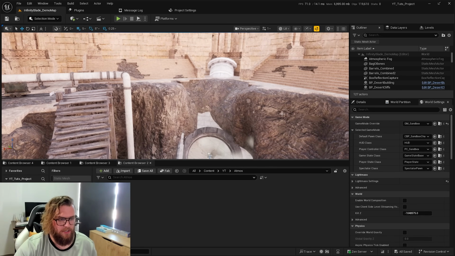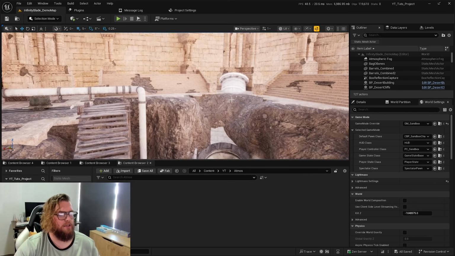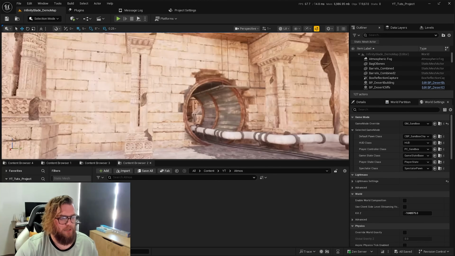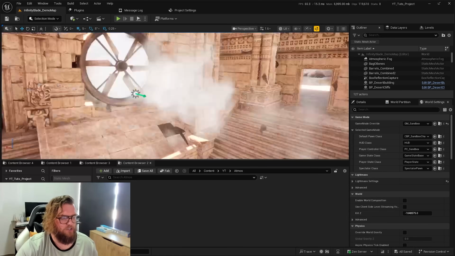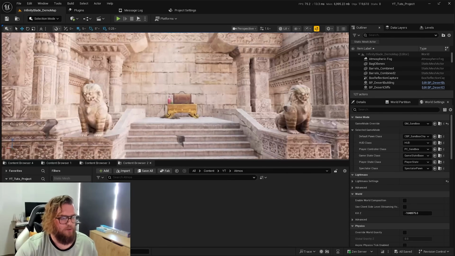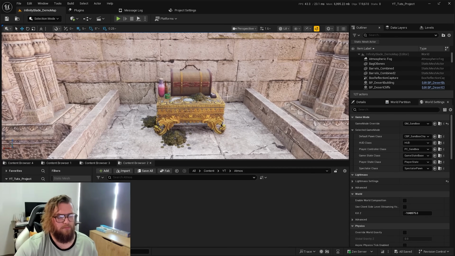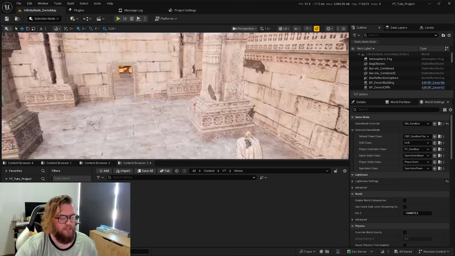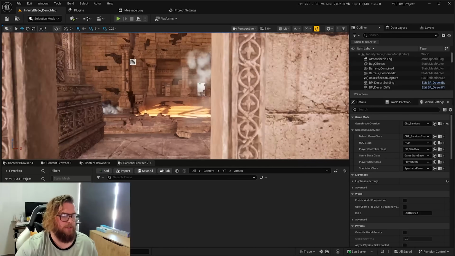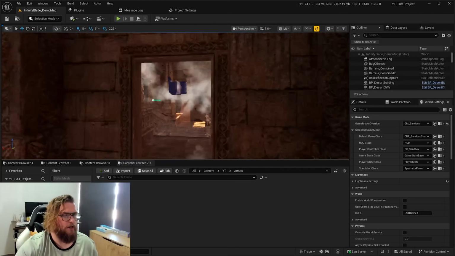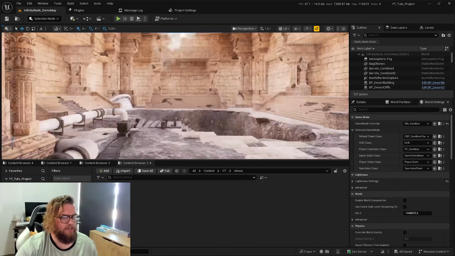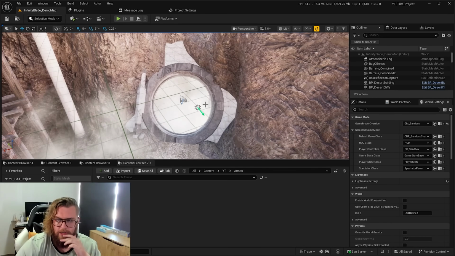So when I imported it into Unreal, this is what the level looked like. The only thing I've done is put a couple of blockers in a few places, so I've added these static meshes here. I've put a little treasure or something in this room just to have something to look for, and then I think that's it. And I've changed where the actual player start is, and I've changed what the player is.